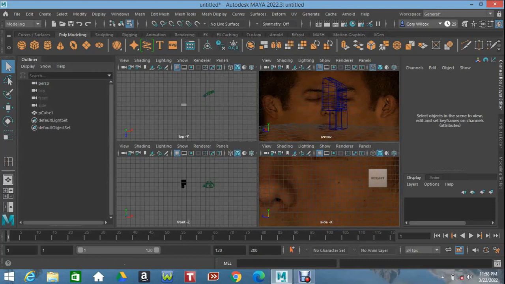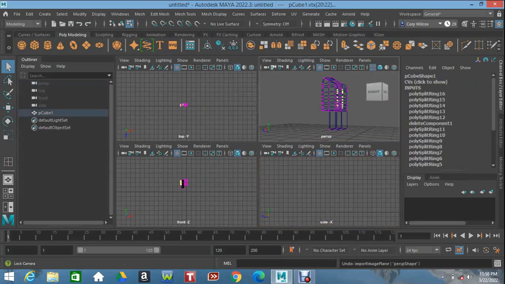And these are the top and the front. And whatever your mouse is on, if you tap spacebar again, it'll go to that viewpoint.